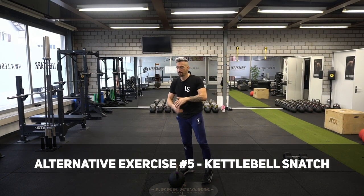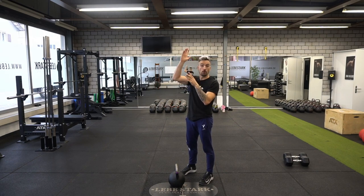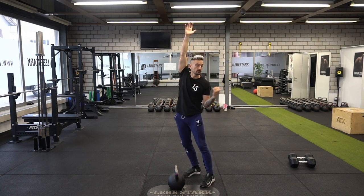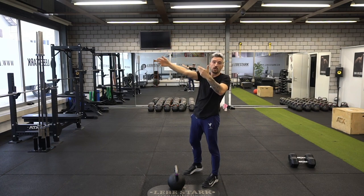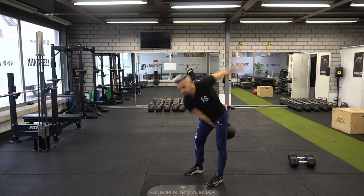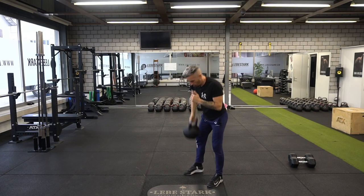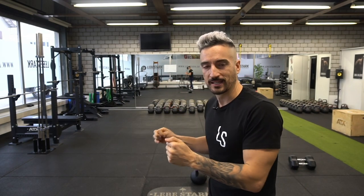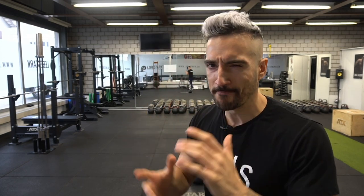The second exercise is the kettlebell snatch. We don't just swing the kettlebell to chest level — we now bring it all the way overhead. There's some pulling going on, and once the kettlebell lands in the so-called top fixation, we have the full lockout. Here's the difference from the dumbbell: because the kettlebell lends itself so well to swinging maneuvers, we drop it, let gravity do its thing, catch it with our hips, and come back up into a full snatch. The snatch is highly advanced but has a lot of bang for your buck. You have to understand the swing and the clean first before jumping into the snatch — we in the kettlebell community refer to the snatch as the king of the kettlebell exercises.